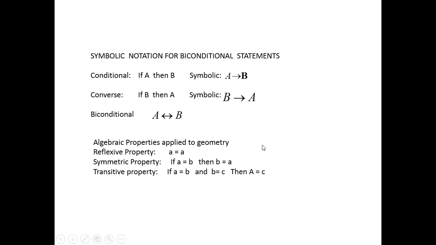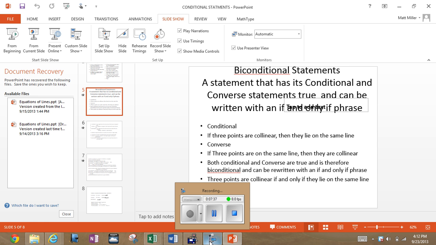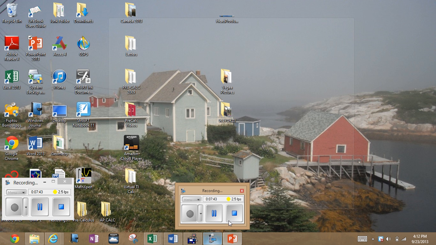I think that will suffice for section 2.2. I would review the video again if need be. The topic of concern: biconditional statements, which are statements whose conditional and converse both prove to be true, and when that is the case, we can make a proper definition out of it. We'll give you some exercises tomorrow to test that idea.